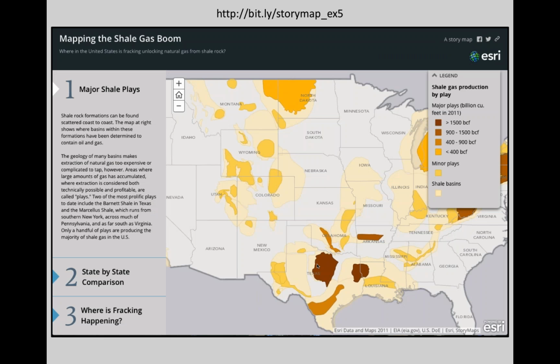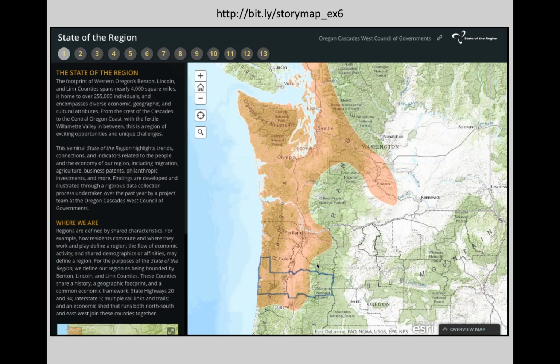And here's an example looking at differences in the shale gas boom in the United States. And another approach, and this was a problem, and now they've remedied it in some way, is what if you wanted to show more than, let's say, 6 or 7 tabs? It was really difficult using the tab format. Now they've made it so that you can have each map or each slide have just a little round circle so that you can fit many, many more of those. And as you click on each of those, the information here on the side changes, and also the map or the image or whatever you've displayed there changes.